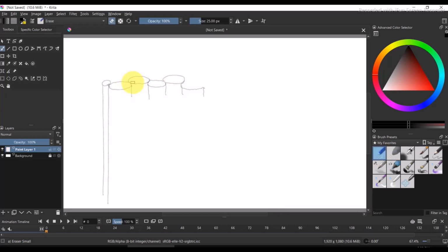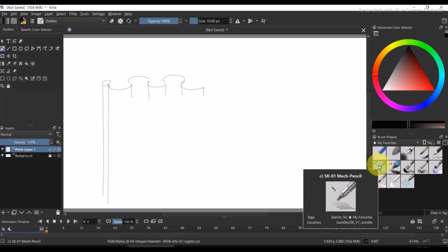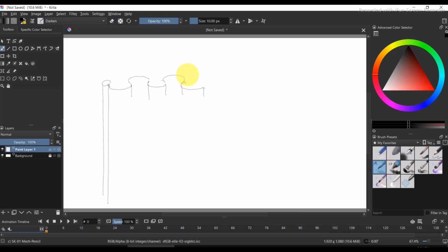So we don't need this line, we don't need this line, and we're just going to, as you can see, every other one, and you see we get a nice little ripple effect. Erase up here, and see, there we go, we got a nice ripple effect. I find drawing the full oval, you don't have to, but I find it helpful.